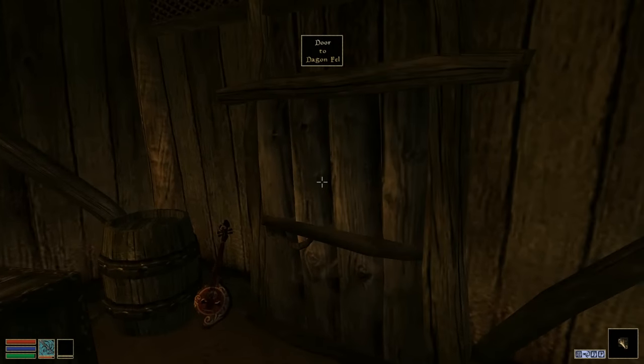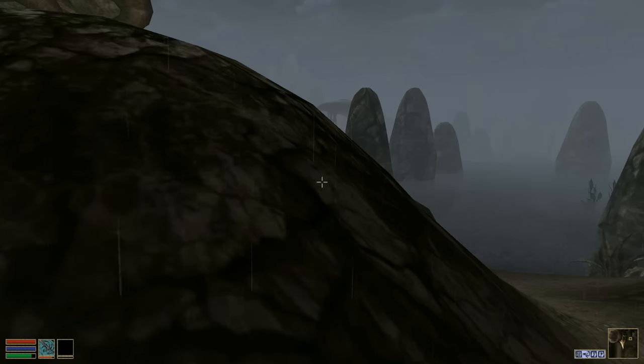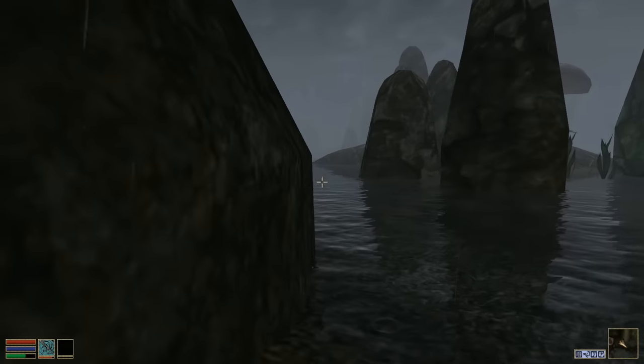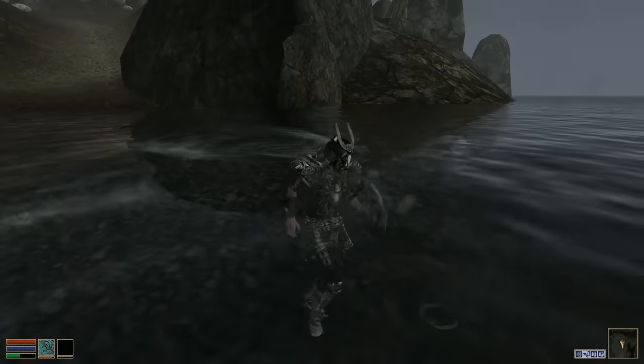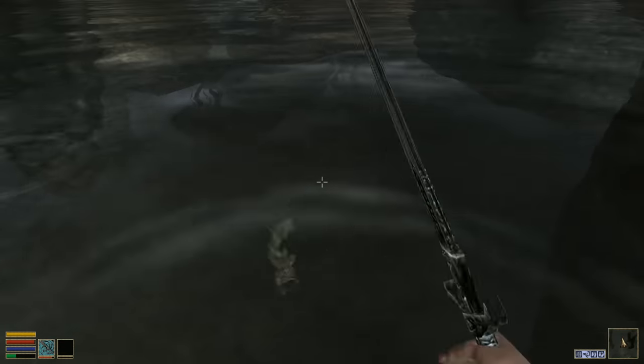Where's the last few locations we can go to? I want to be a Dagoth Fel. Oh, I'm in Vos. Oh, no. This is the last place I want to be. I have to go find some other tomb entrance. Morrowind rain is such a vibe. It honestly is. Oh, I'm so quick at swimming, aren't I? Yeah, just one. I can run on this one. Go away, fish. I'm pretty strong. You should know not to mess with me.